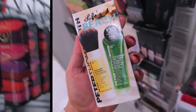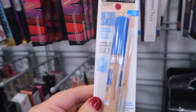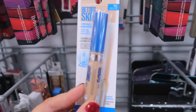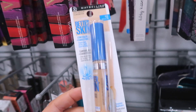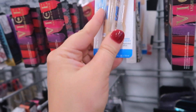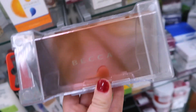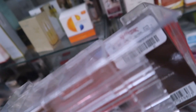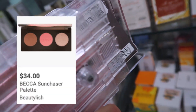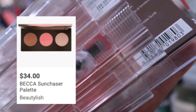Okay guys, it's a new day at TJ Maxx and Marshall's. I did notice they added some new drugstore stuff at TJ Maxx, including the Maybelline Better Skin Concealer — it used to be super popular; it's only $2.99 here in shade Light Medium. The most exciting thing so far though is something I don't think I've seen anyone find yet — it's from Becca and it's called the Sun Chaser Palette, reselling for $19.99. It looks like it comes with three shades: Apricot Blossom, Sunset, and one more I can't read.